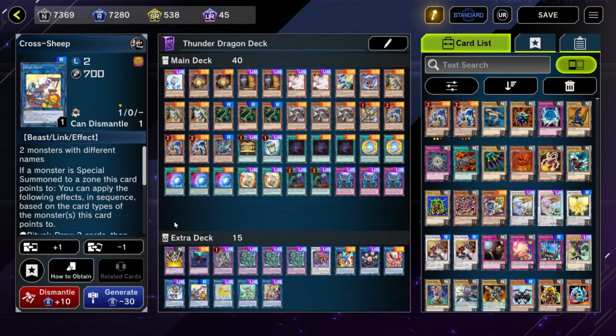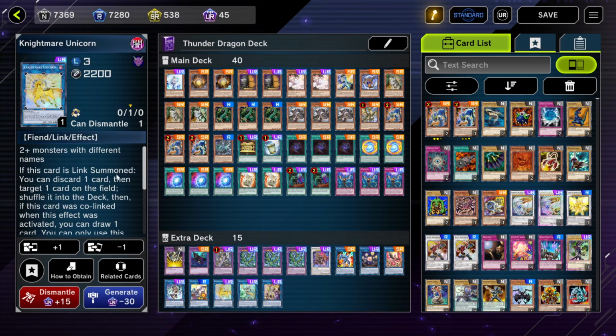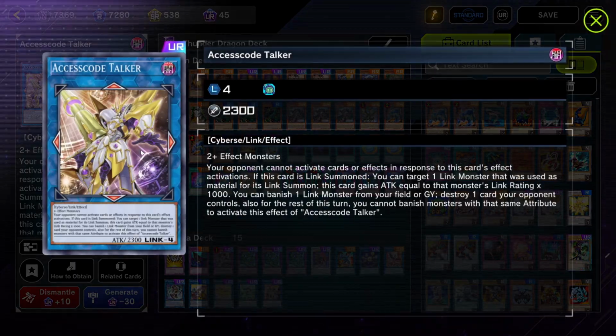And yeah, Cross Sheep here is great. Fusing, I'm going to be fusing a lot, just being able to get more monsters. Link Climb, it's nice. Nightmare Unicorn, shuffle something back. Appaloosa, it's relatively easy to get a lot of monsters on the board, believe it or not, so if you get the option to, you can go into Appaloosa. And then Access Code Talker in order to break boards.